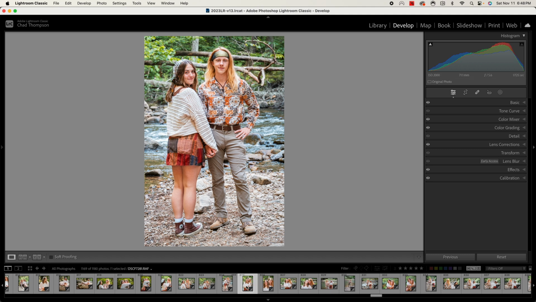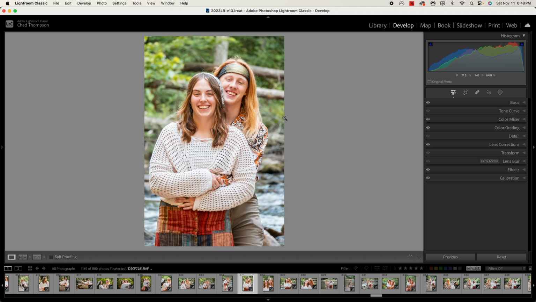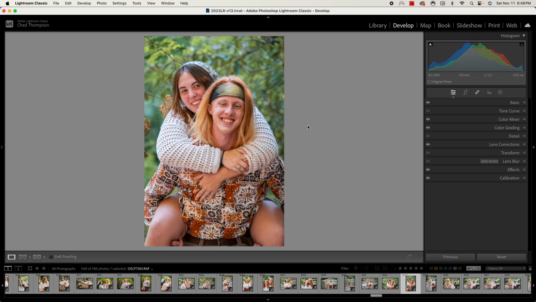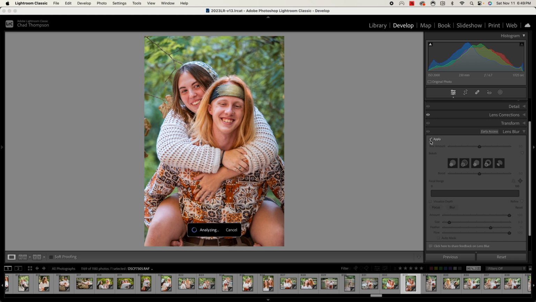So in different settings, like say this one, the background is a little bit blurry. I could add some more to that. Or maybe in this image here, you can just add a little bit more. So I'm going to go ahead and show you how that works when you already have a blurred background, but maybe you just need to add a little bit more. Maybe there was a person back here or something that was a tad bit distracting. So you can see it just adds a little extra layer of blur on top.